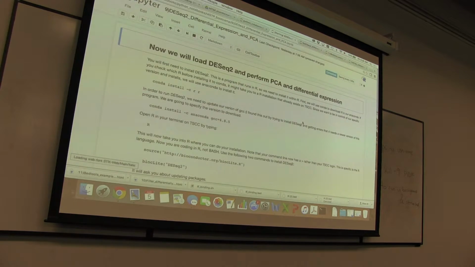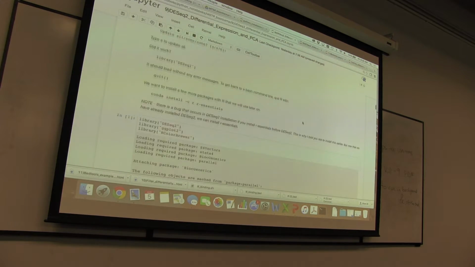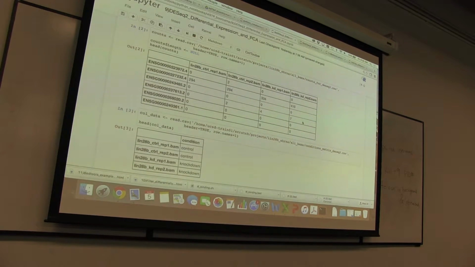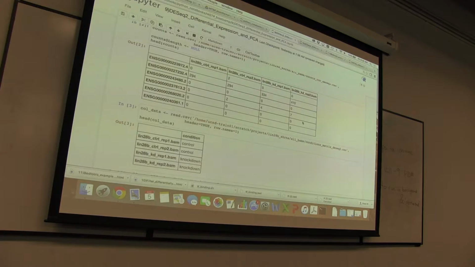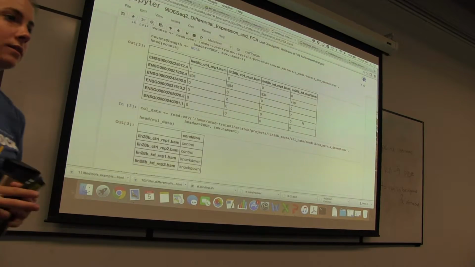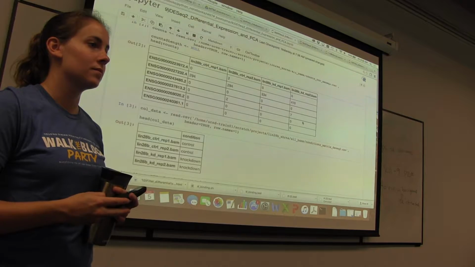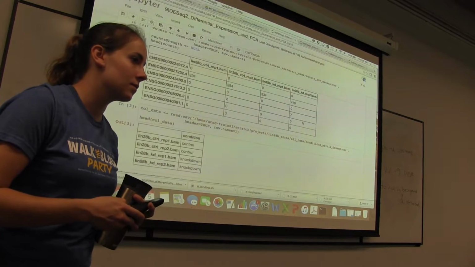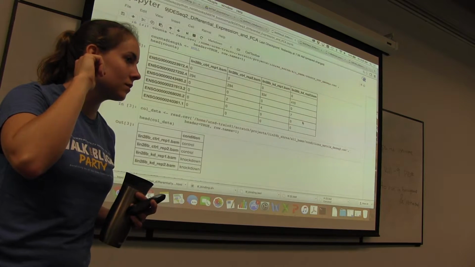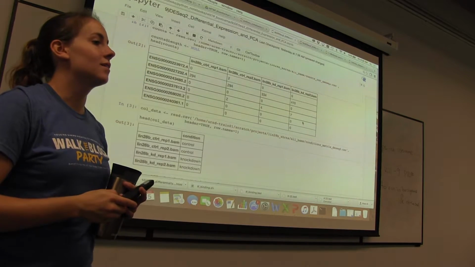I can't hear whoever said that. Speak up. And your counts matrices look the same on dseq2 when we started? No? Okay. Program from what? We all use different numbers.